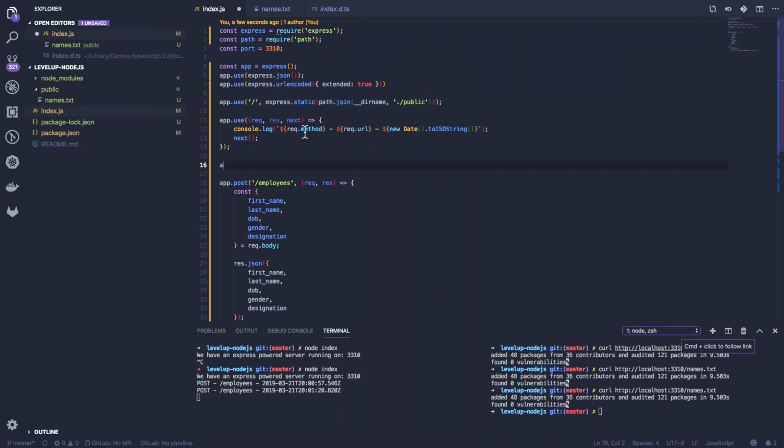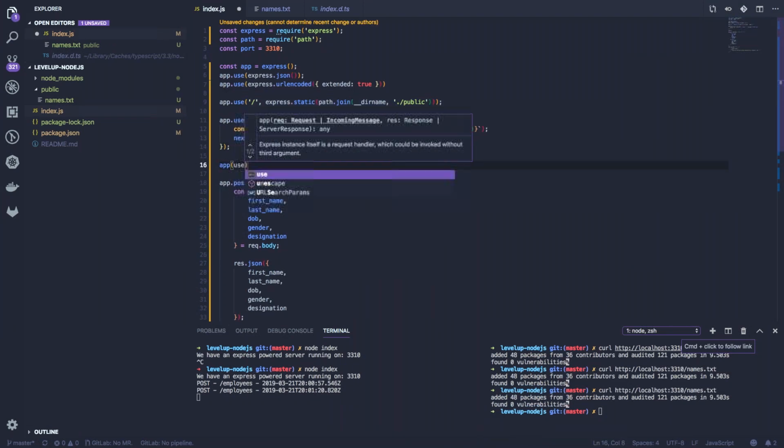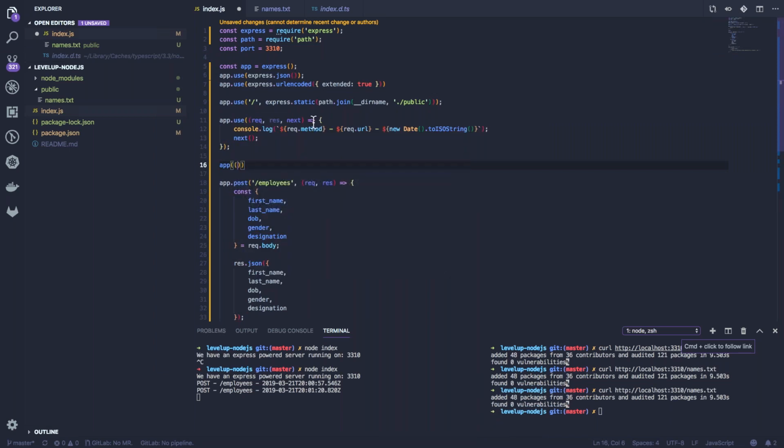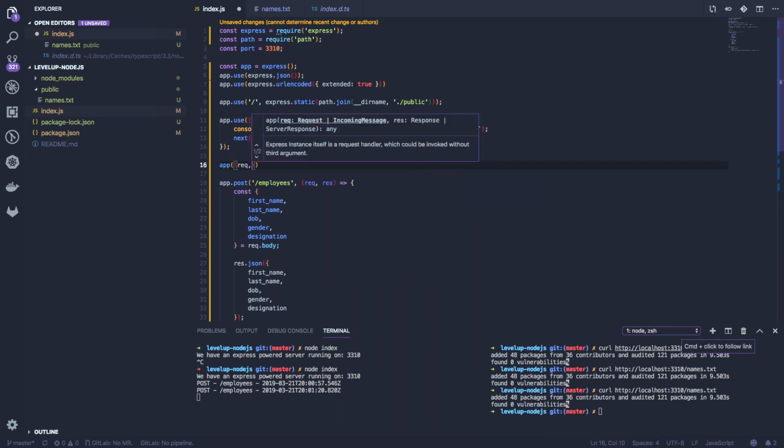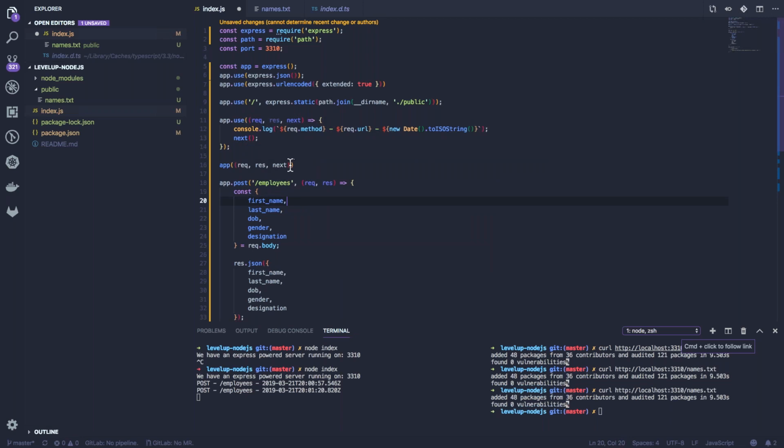So let's actually add another middleware. This time we want this one to help us measure how much time our request took.